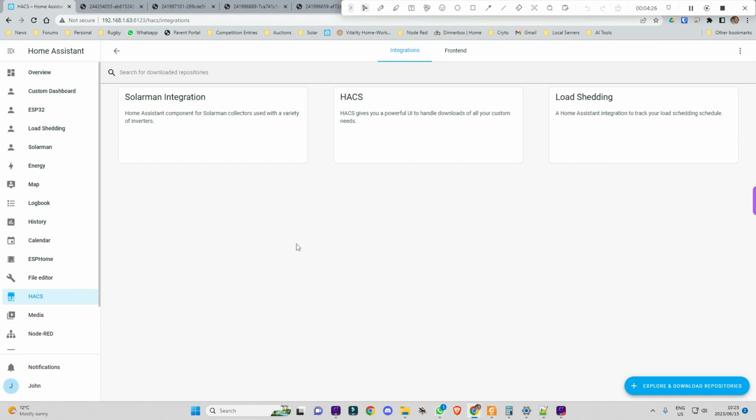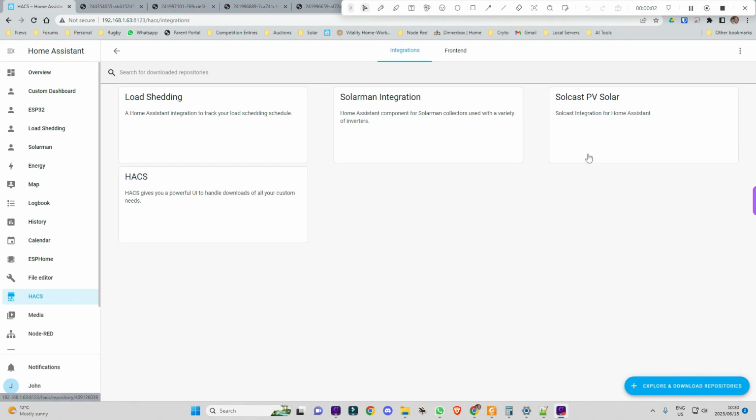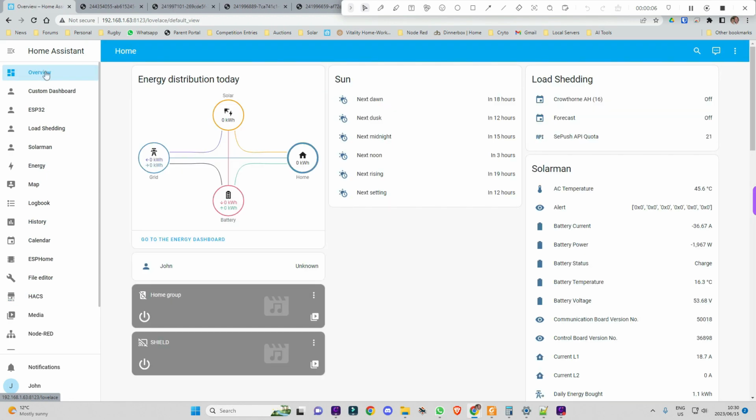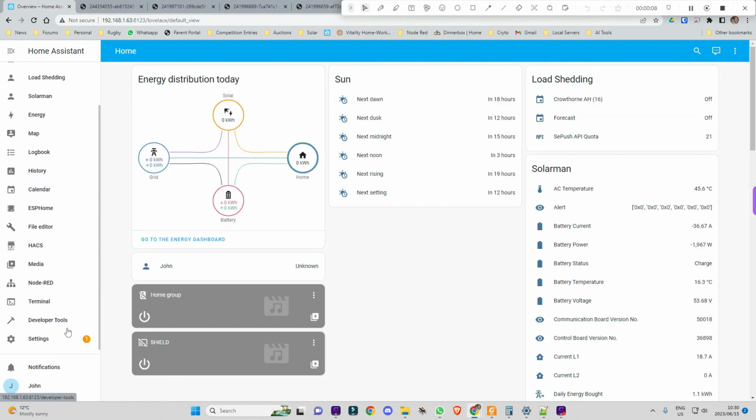I don't have the Solcast integration in this instance, so I'm just going to install that now. Okay, so I've got Solcast installed.